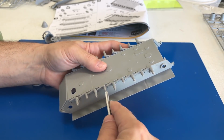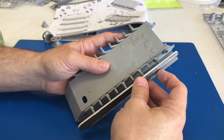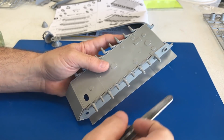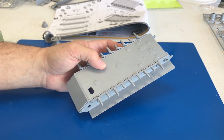That way your wheels will be nice and straight, and you'll have that much less trouble putting your tracks on. So just make sure each one of them lines up. You can see even right off through this, like this one is slightly skewed out. So you just want to make sure all of these outer ones, for example, are all touching, so that means they're all in a straight row.